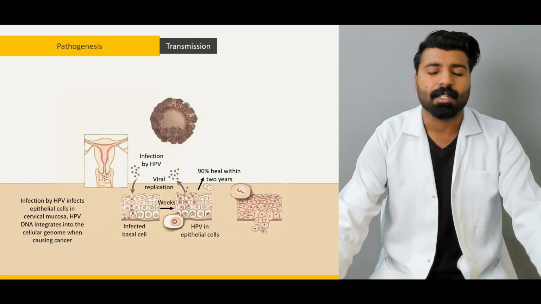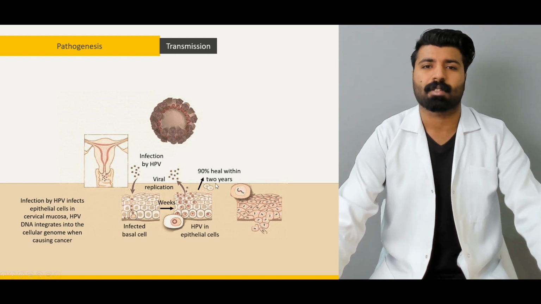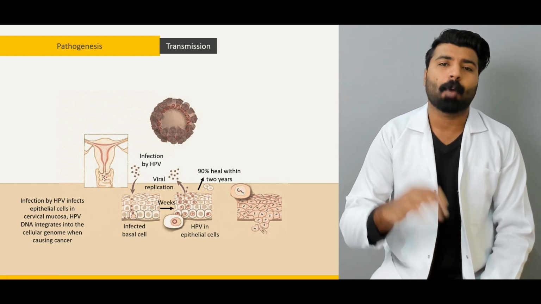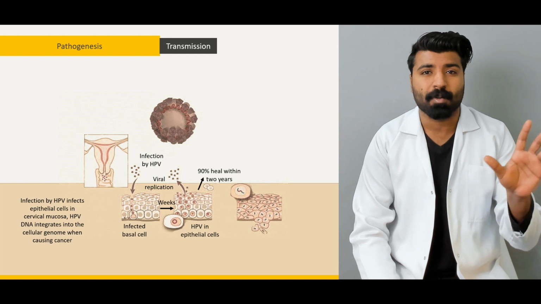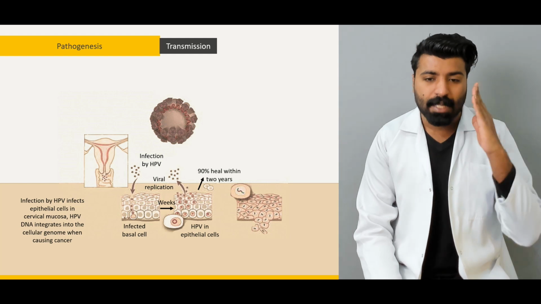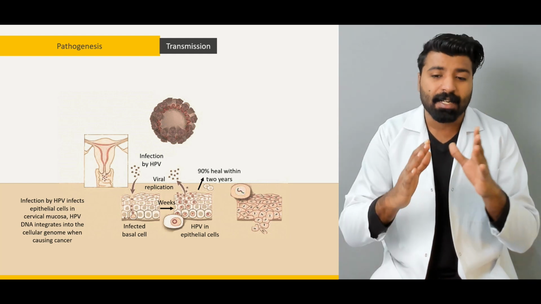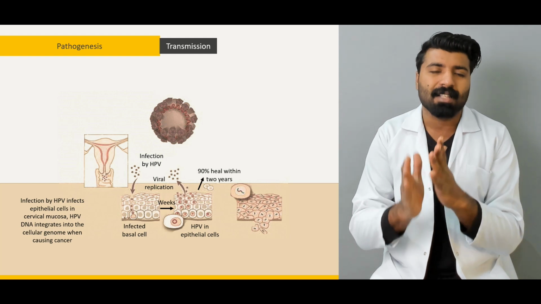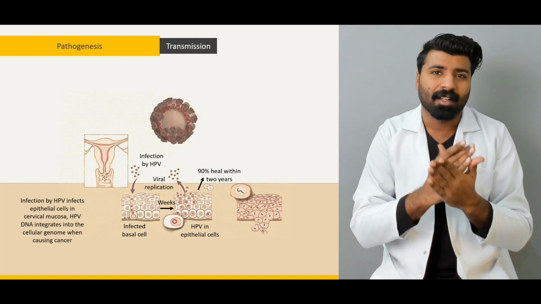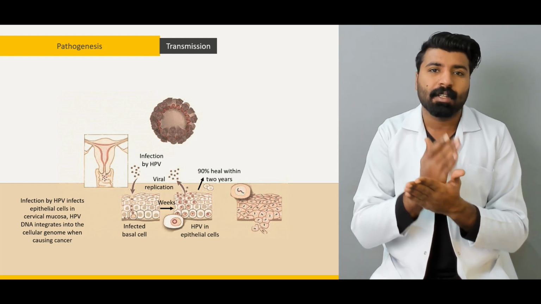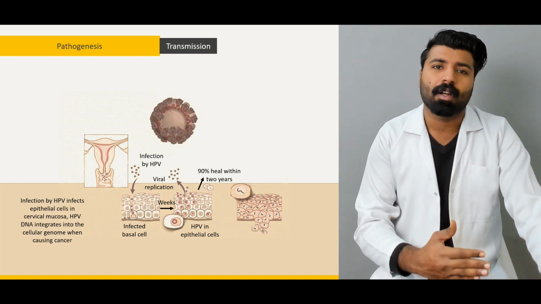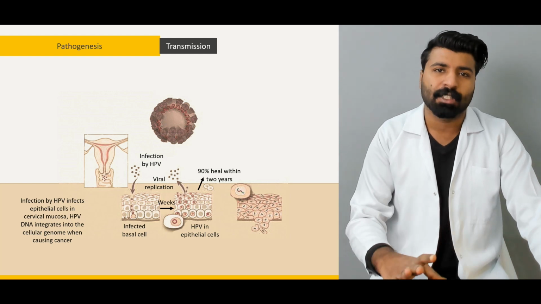And what will happen afterwards? Now 90% heal within 2 years. How? That's where our tumor marker cells come into play. We've talked about P53 genes. We've talked about all those tumor suppressor genes like E2F factors. All those suppressor genes come into play. They recognize there's a pathology here. They recognize these cells are not normal. These cells are cancerous. And they will stop their replication in the cell cycle. They'll stop their division. They'll stop this whole phenomenon. They'll kill off these cells. And that's how in 2 years' time, you get all right, everything is all right.